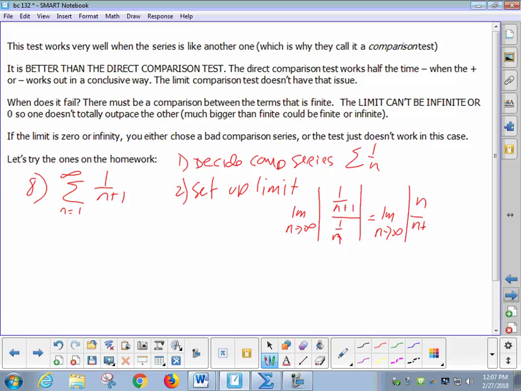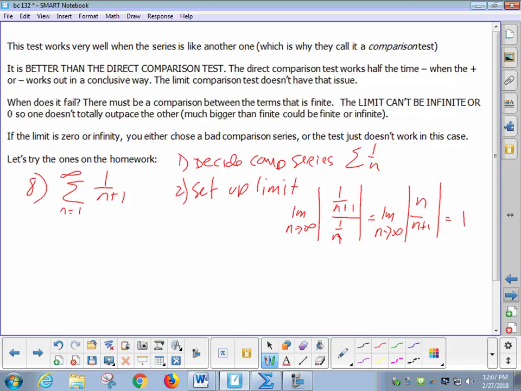It is 1. I don't really particularly care if you show that step to clean up or if you could just mentally imagine that going to 1. Now that doesn't mean that the sum goes to 1 or the terms go to 1. It means that the ratio of their terms is pretty much 1 to 1, which you can kind of see how that would be going. I mean, if you thought way down the line, you're really comparing, say you looked at the millionth term, you're comparing 1 over 1,000,001 to 1 over 1,000,000. There's pretty much a 1-to-1 correspondence between the terms, right? And because there's a 1-to-1 correspondence between the terms, these series are going to behave exactly alike.